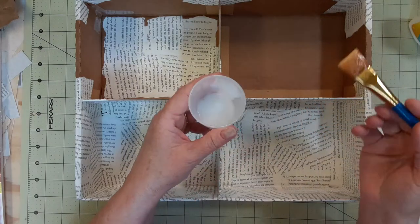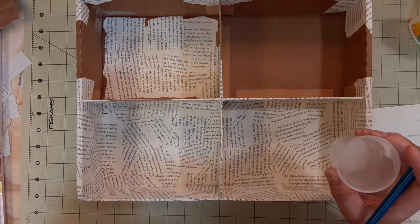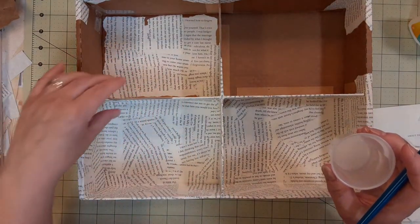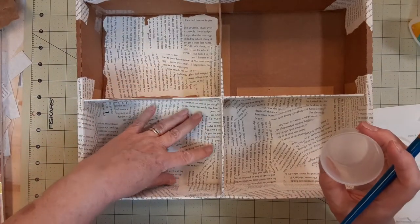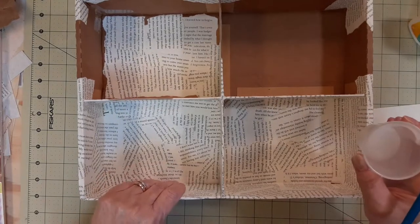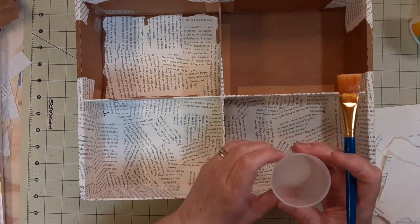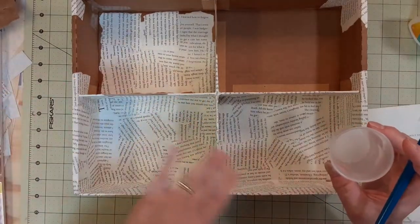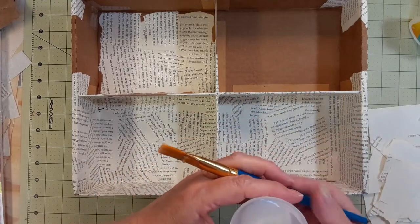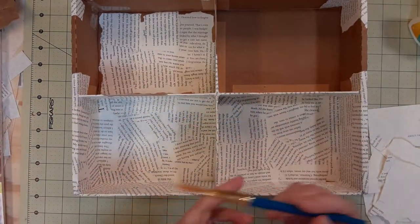When you're gluing book paper to cardboard, I didn't see any reason to use Mod Podge or any decoupage stuff. Basically, decoupage is like watered down glue, in my opinion. But this seems to be working really well. It's a little wet, but when it dries, it flattens out and it looks really good. It's really hard, and like I said, it seems to be working okay.